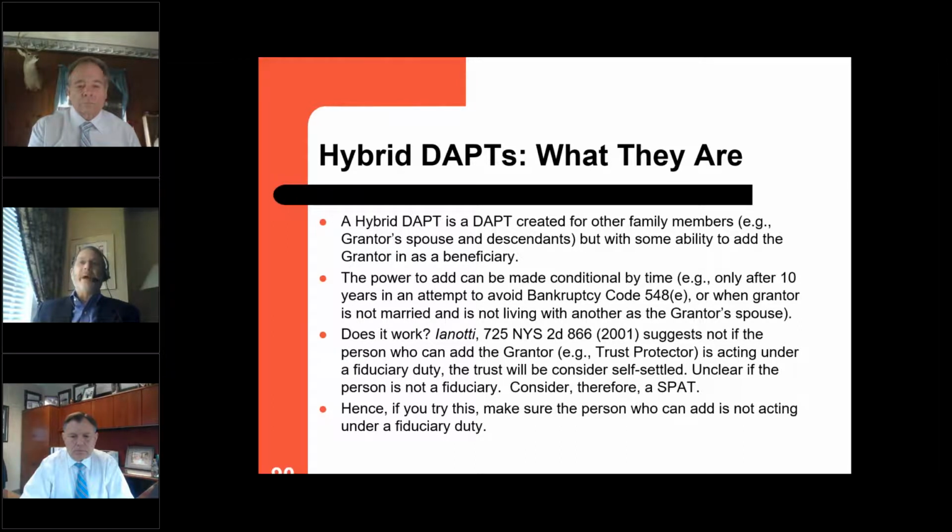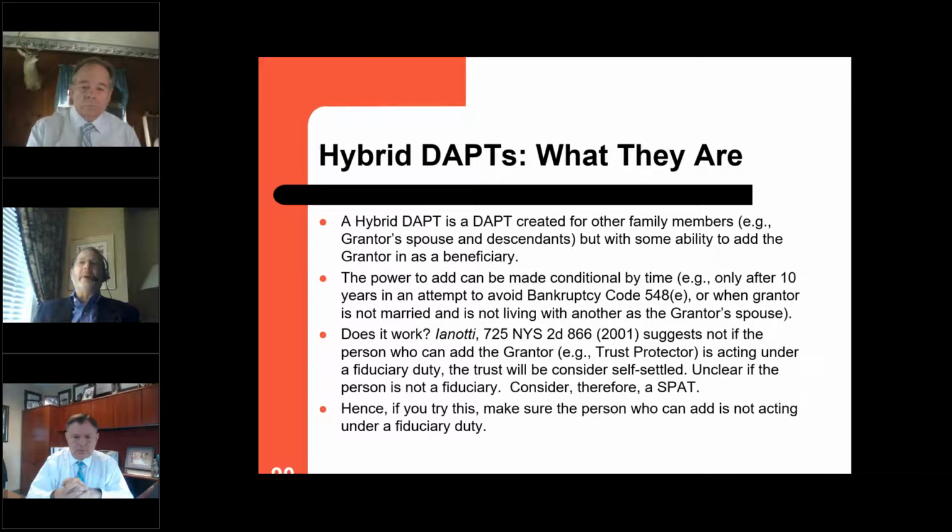Practitioners set up, and I'm not blaming the practitioners, the clients probably asked for it, and they did it at Christmas time when there was no time to do much more, but they set up trusts for kids or grandkids as opposed to a trust that the client had access to. So if you want to do a DAPT where the client can be a beneficiary, but you are concerned about the risk because the client lives in a jurisdiction like Florida or New York or California that seems to have a policy against self-settled trusts, maybe you use a hybrid DAPT.